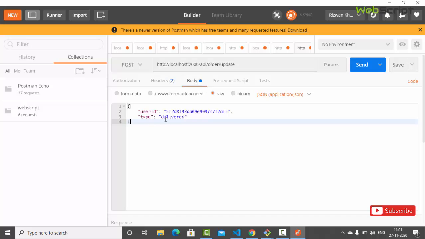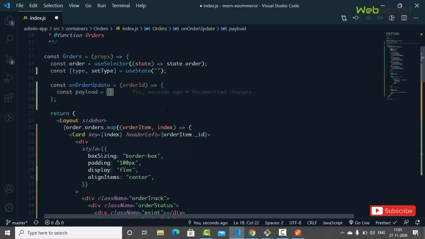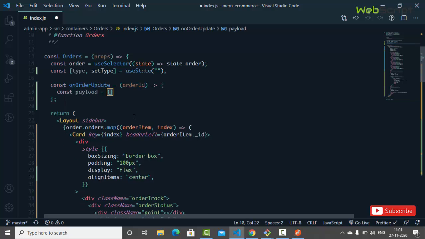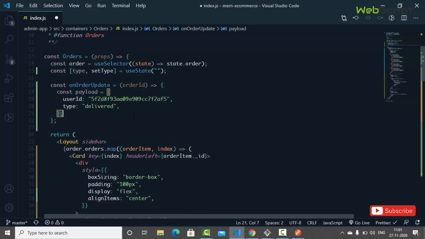We need a body that is going to look like this. Just copy this, and here we'll save this. Okay, so let's remove this. So user ID and some ID is required, and type is required, and yes, that's fine. So here we'll say user order ID. Okay, that is going to be the user ID, not the order ID.